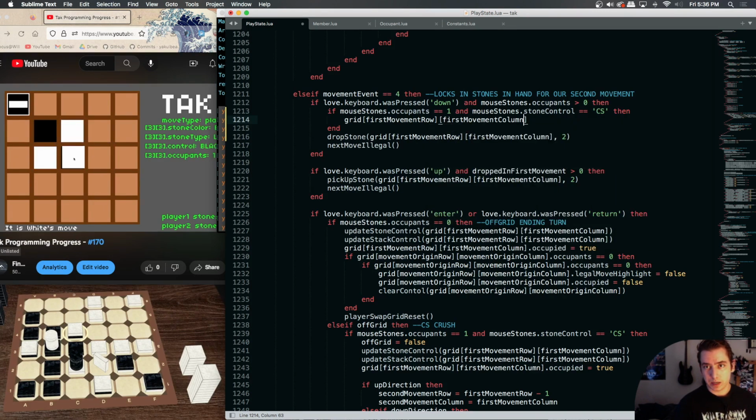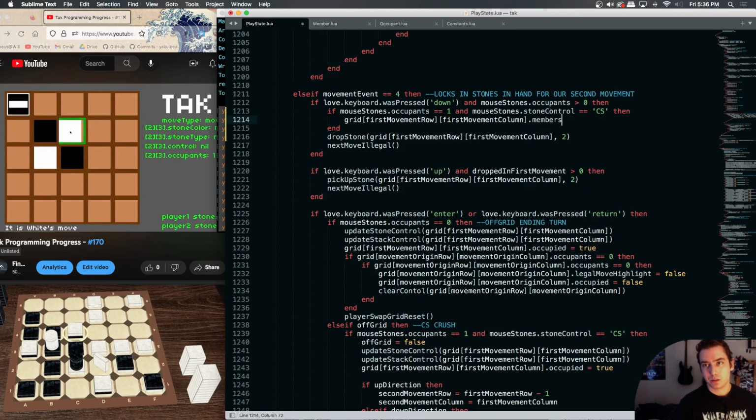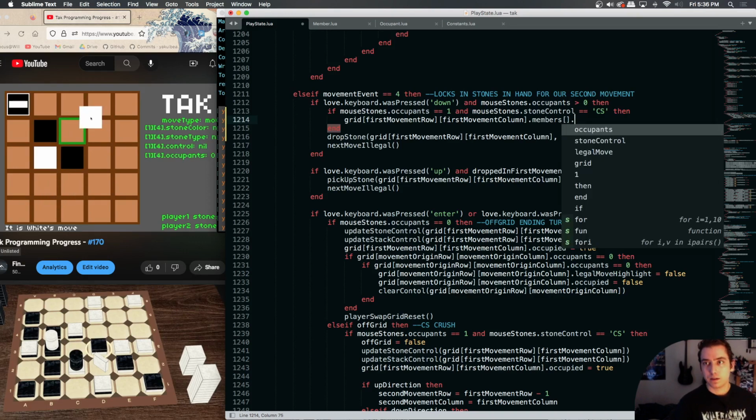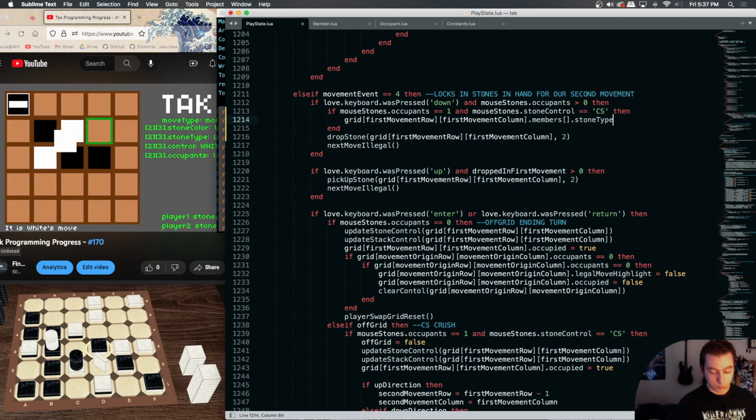Now we need the members table here at the index of the topmost stone, which we'll fill in, but we'll put stone type. There's another check we could do. We could say if it's a standing stone, then we'd switch its stone type, otherwise don't worry about it because it's already a standing stone.